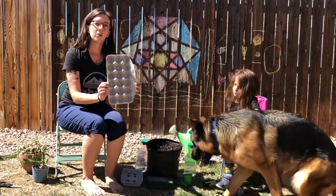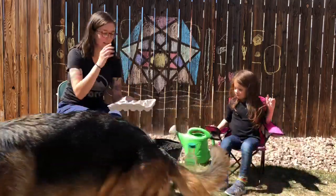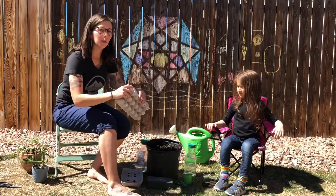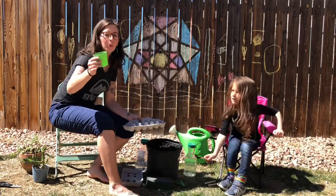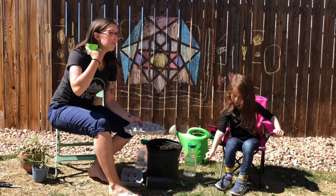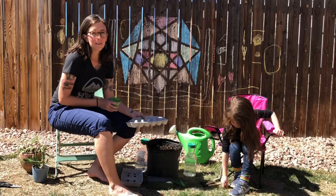So now we've got holes poked into our egg carton and our soil is moist and all mixed up. So now we're going to put the soil into our carton. We're going to use a scoop. You can use a shovel. You can use whatever you want. We like to recycle and reuse things in different ways.